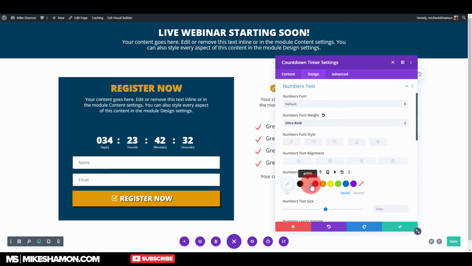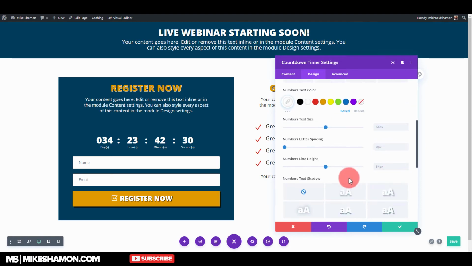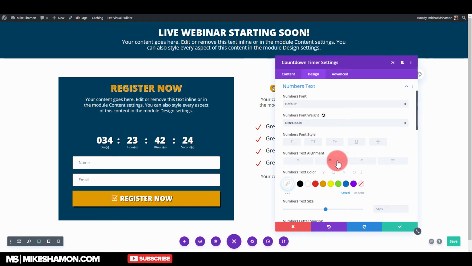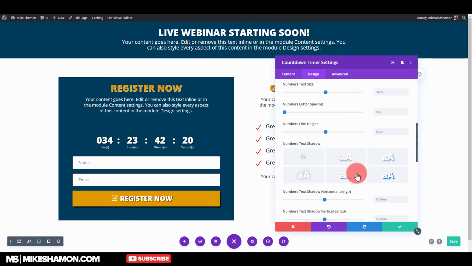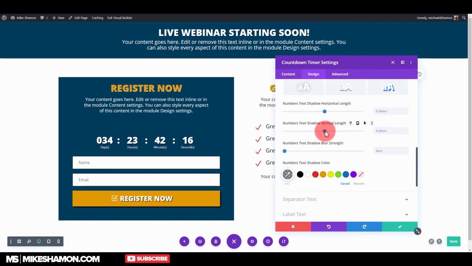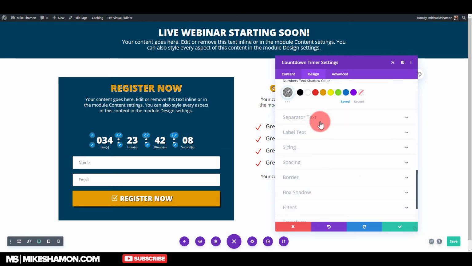Actually, you know, I might do white and put a little shadow on those just to make them stand out a little bit. You're going to line them in the center. Okay, that looks fine.